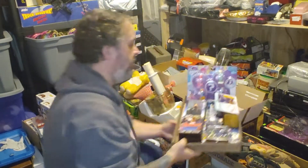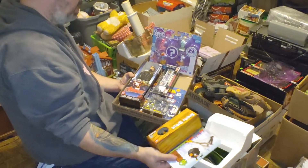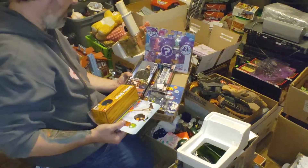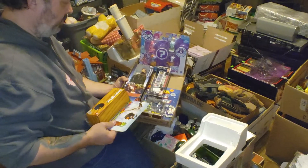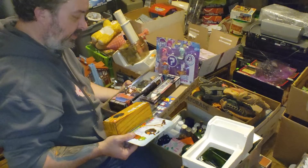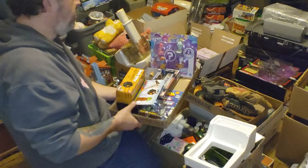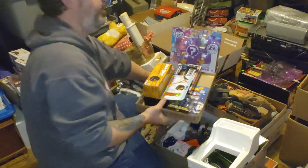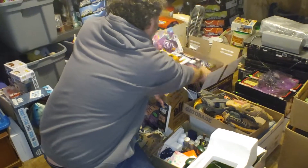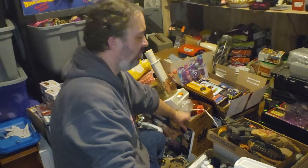I also got Angry Birds separately for a buck. This flat all came together — Winter Soldier, X-Men truck, some Steel Legends, and some My Little Ponies. There's a newer one in there, but I looked up the My Little Ponies — they're like $15 each. The whole flat I think was about $5, wasn't much.